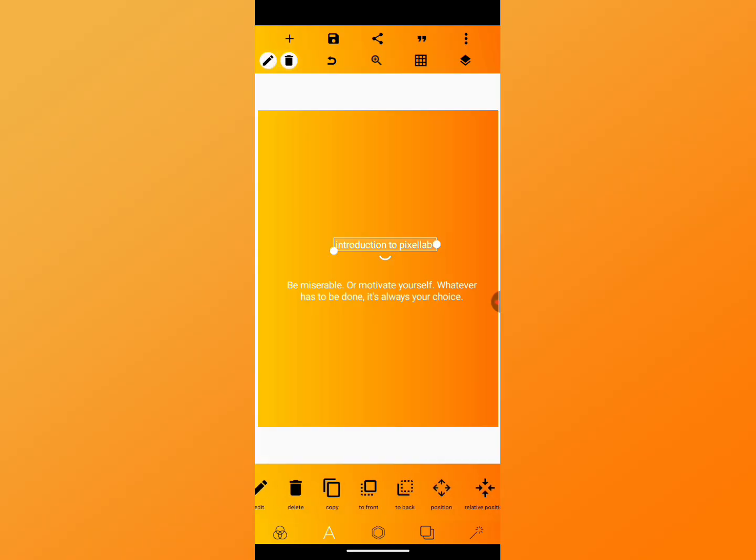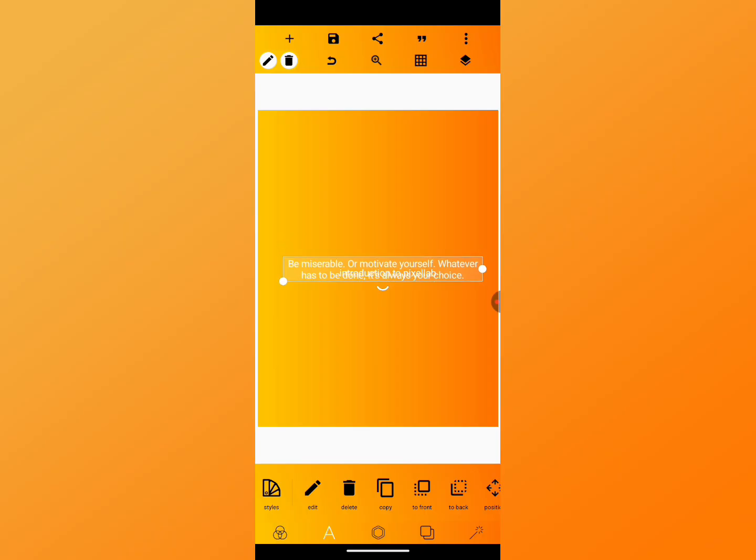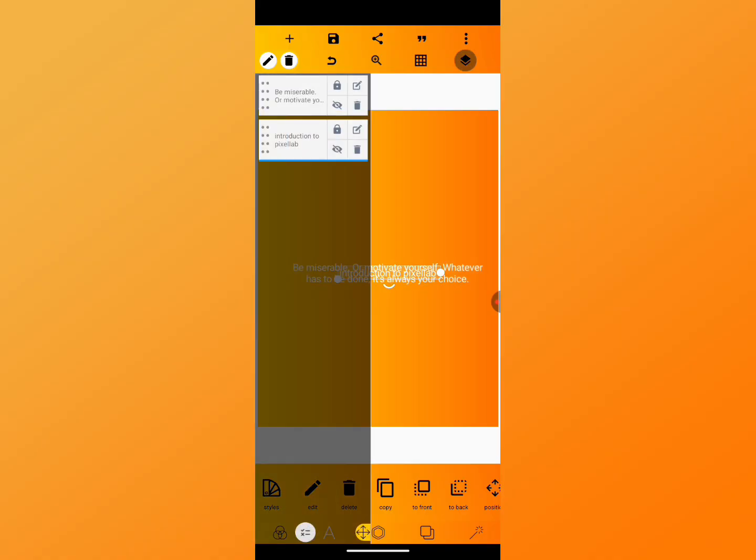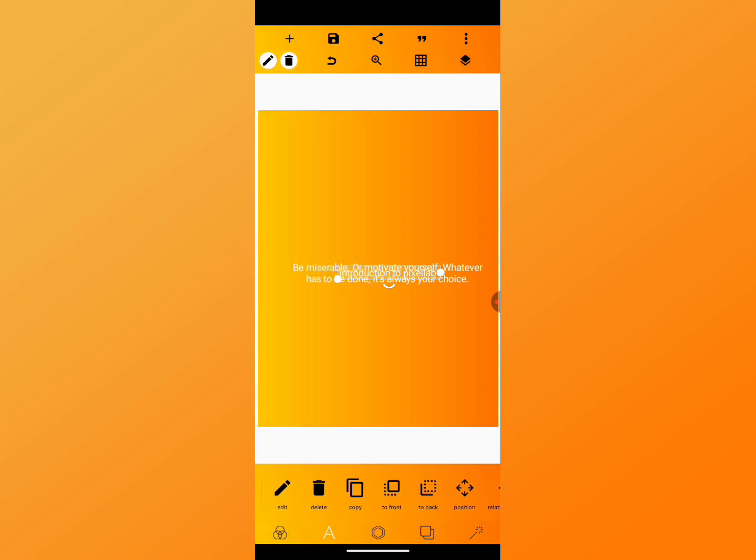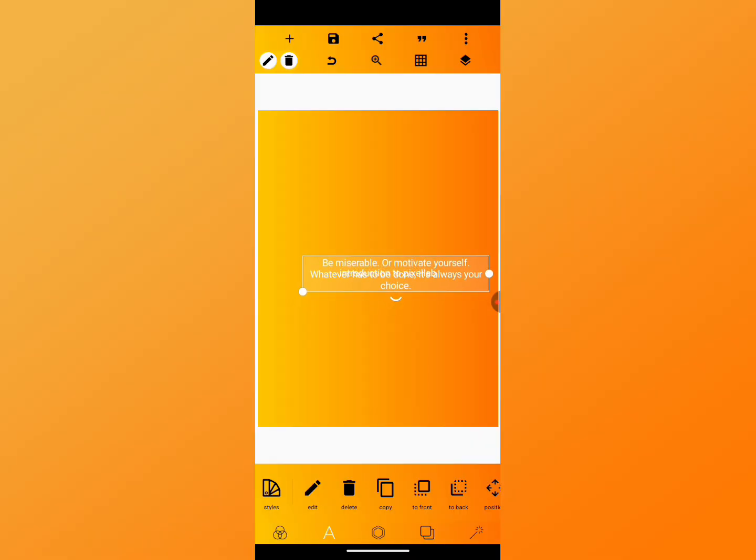So here, to front and back: maybe you have many designs on your interface, many texts, and you mistakenly put something at the back of something, which is not going to work out like that. So you can just, let's try it here. You know that here, no, it can't really show. Maybe let me try it. So here, you know, this quote has been covered, this introduction to Pixellab. So you can just tap on it and tap on introduction to Pixellab, and you tap to front. So now it is at the front of it. Yes, it's at the front of it, but it's not really obvious.